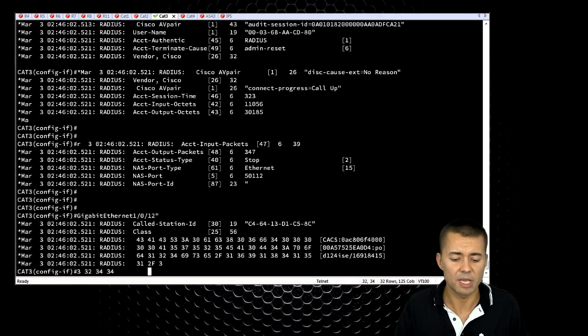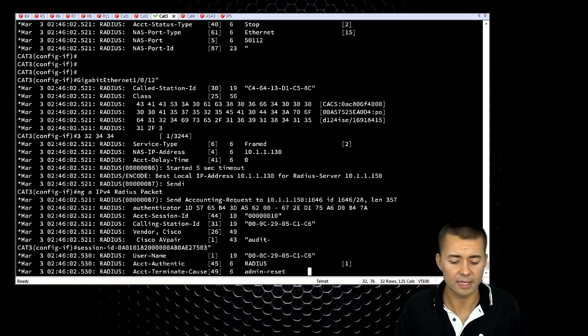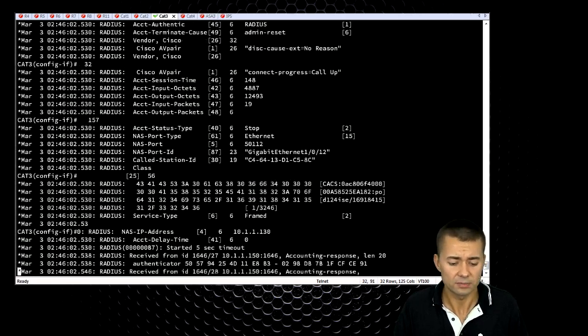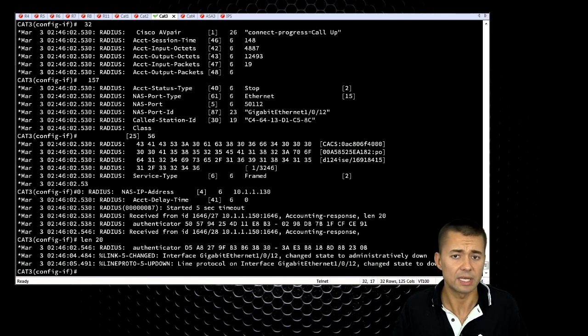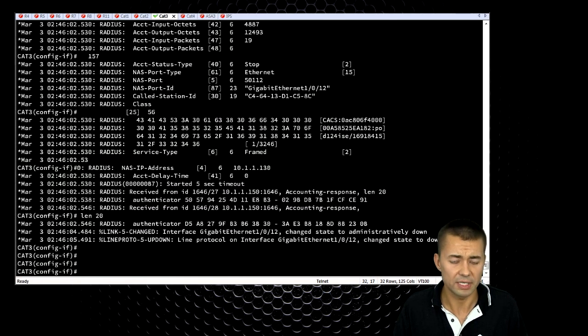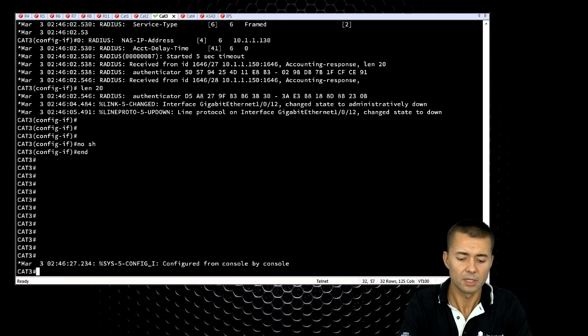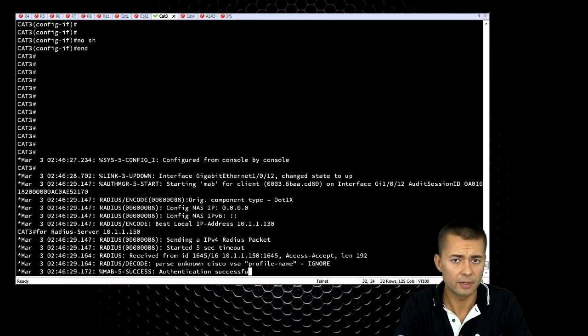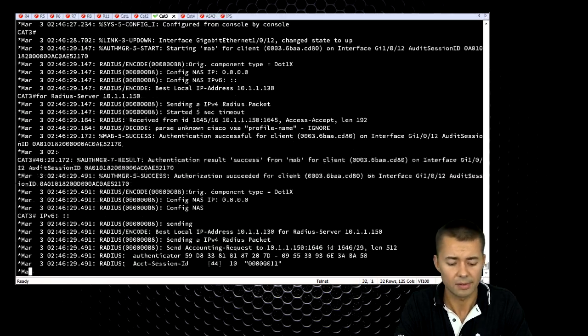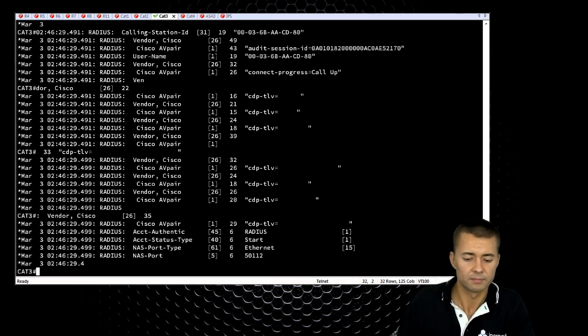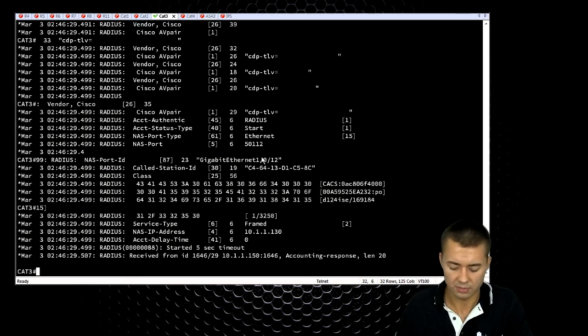So this is just the information, the regular accounting packets, what it is sending now to tell ISE that the .1x session was terminated, and the statistics, the amount of traffic sent and received by the device. Now we will say no shut, and in some other accounting message, we should see this device sensor information being included. So this is going to be actually this packet here.